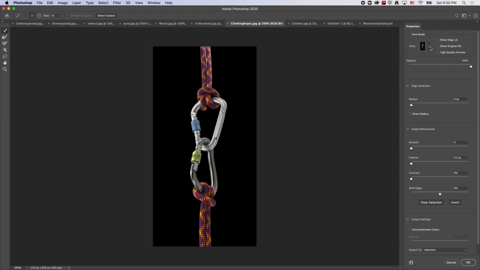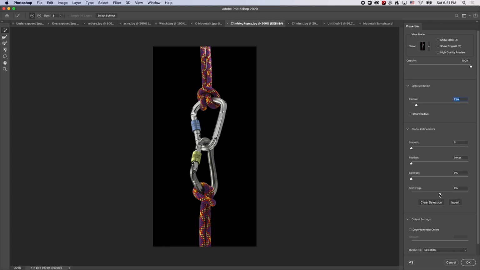Because we're going to be moving this onto a more or less dark background, I think previewing it on black is fine, and our opacity at 100. This is pretty clear and clean so far, so we might not have to do too much of it. You can see that there are a few little highlights around here that we might want to get rid of. So I'm just going to add a little bit of a smart radius, maybe 2 pixels.